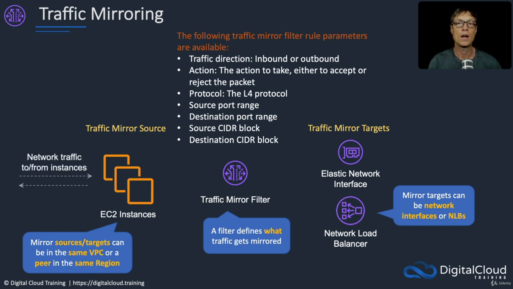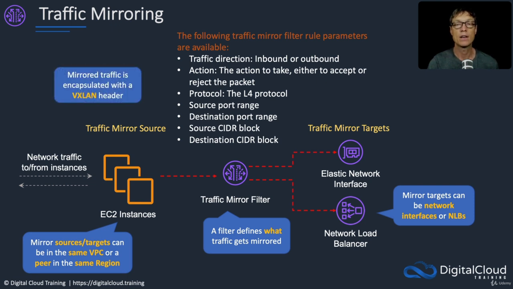We then have the actual network traffic. So the network traffic comes from somewhere. So we've got our mirror source, but of course it's communicating on the network. So what we're trying to do is say that whenever traffic comes into these EC2 instances to their attached ENIs, then that traffic is actually going to get mirrored to the target, which is either the NLB or the ENI. Of course, if it's an NLB, it's going to have something behind it which is actually recording this information. So your security appliance would be some instances sitting behind the NLB, or in the case of an ENI, your appliance will be running on an EC2 instance with the ENI attached to it.